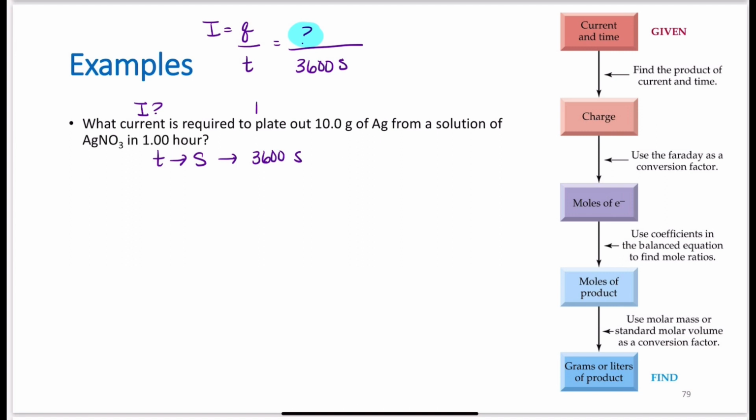I know that I've got silver. Silver, first of all, only has a +1 charge for oxidation state. It's either +1 or 0. But it is silver nitrate. That also tells me nitrate is -1 charge, so that also reiterates that silver is a +1 charge. If I do not remember that silver is always a +1 charge, it gains 1 electron, forming silver solid.